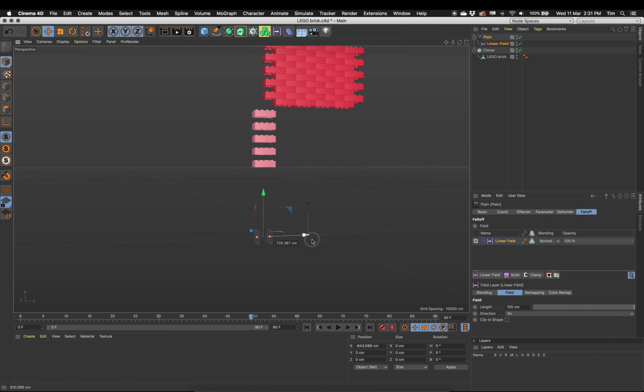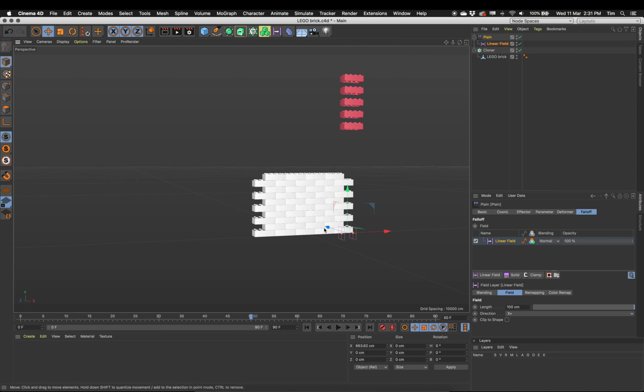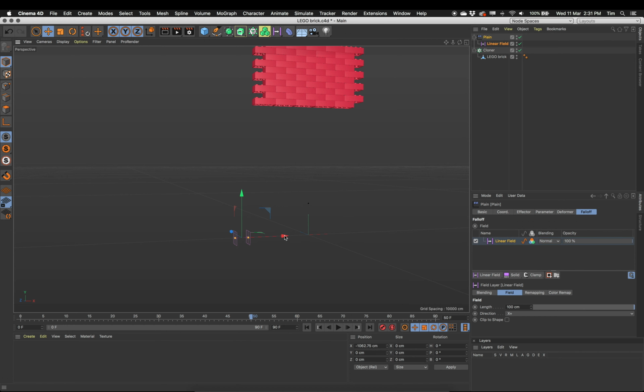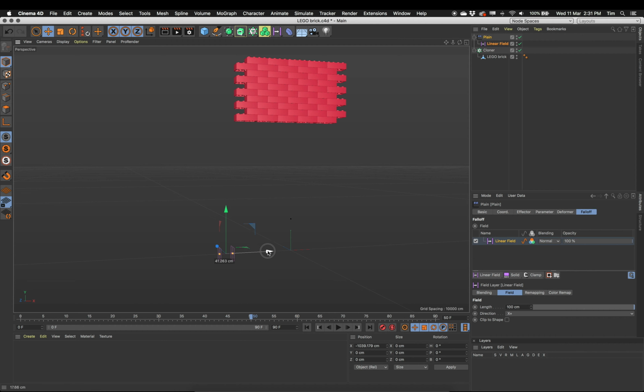Now I'm going to show a couple of variations on how to set this up. I'm just going to start with this basic one with my field going horizontally through those clones. So I'm going to set some keyframes. So first of all, let's go back to frame 0. Let's position that field where I want it, so it's just outside of my clones. It's not having any effect at the moment. So I'm at frame 0, field's in the right place, hit the keyframe button.